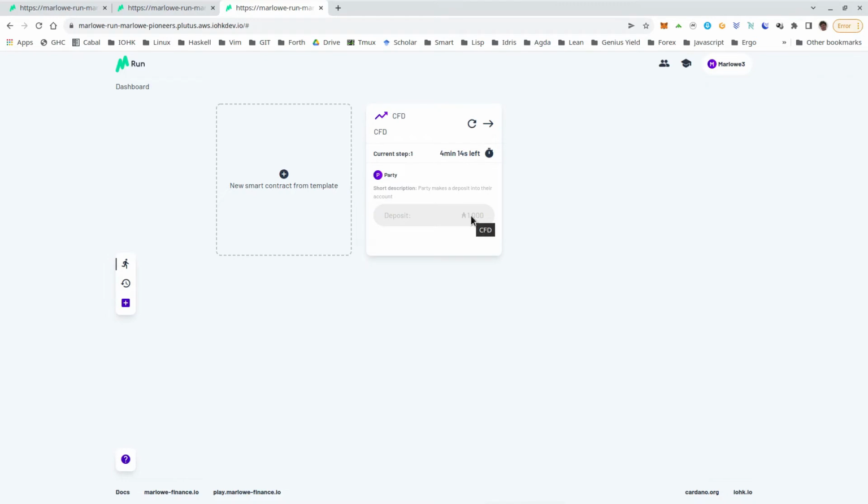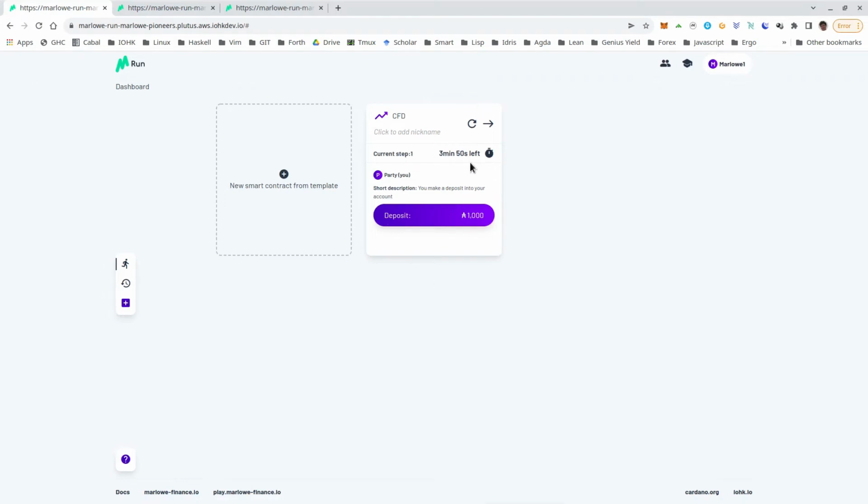Party has to make a deposit of 1000 ADA. We are in Marlowe Run instance 3, so we are the Oracle party, not the party. That, if you recall, was associated with Marlowe Run instance 1. So let's switch to that. And we see that the contract has been picked up.